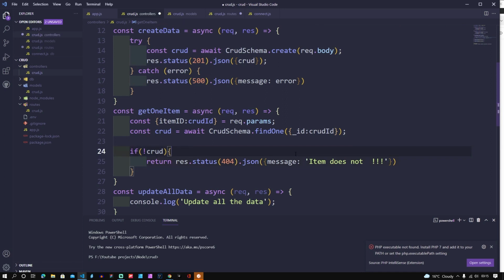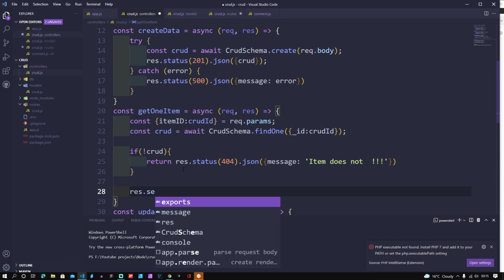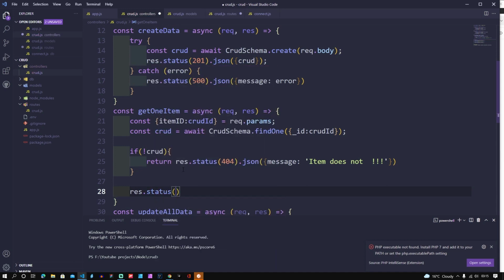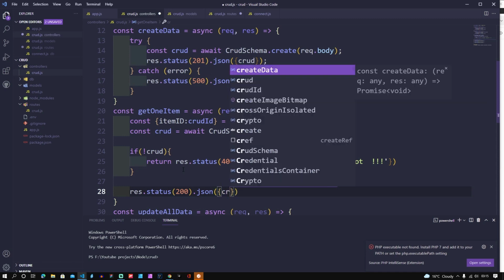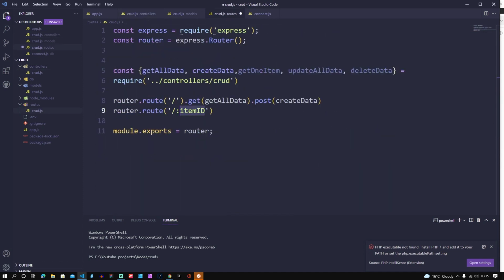Alright, so it doesn't exist, and then if it does, I'm going to send a status of 200, which is going to be to JSON, and then in here we do CRUD. Okay, we've already done that. We set the item ID actually here.